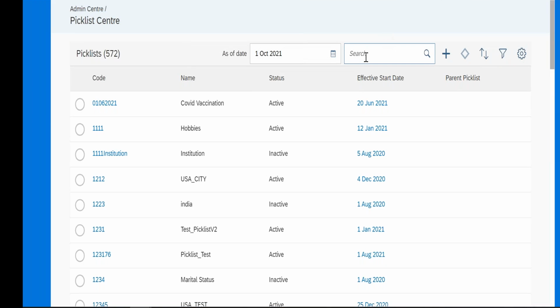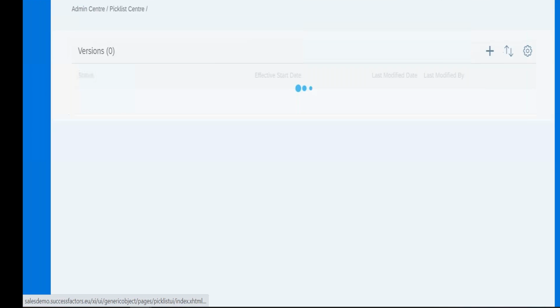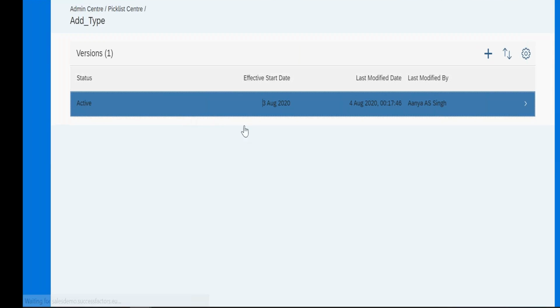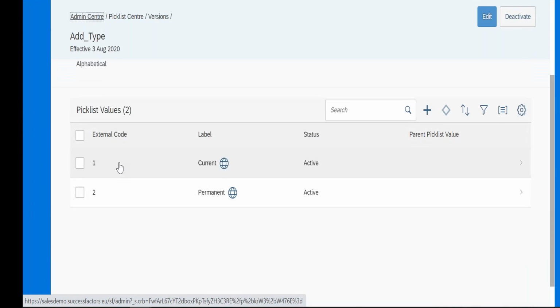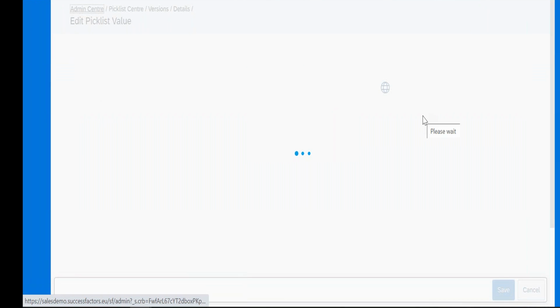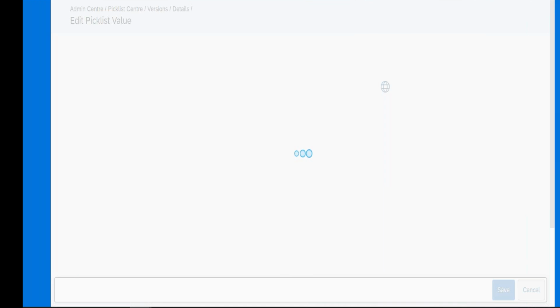We have just created this quick list address type. Okay, that's why you're not able to see that. If you want to make any changes, you can go and add this, and you will see it.